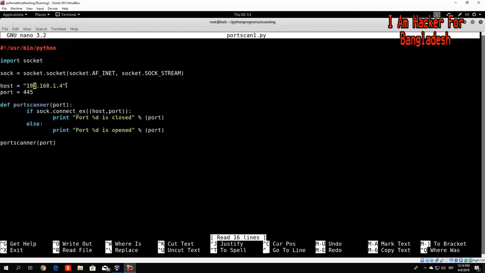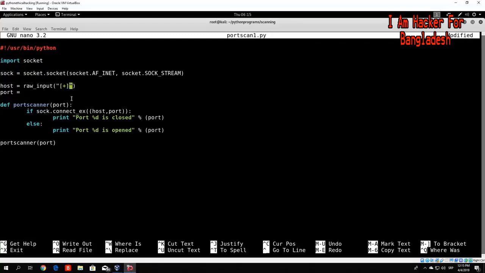Basically, we want to delete these two values, so delete the IP address and delete the port. And instead, we want to prompt the user of our program to specify any IP address they want and any port they want. We can do that with the raw_input command. raw_input will prompt the user with the question that we specify in the brackets. So you need to open and close brackets, and between the brackets open the double quotes as if you're specifying a string. And there we can prompt the user something like this.